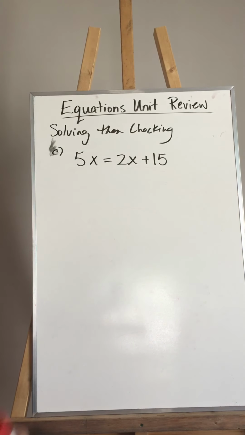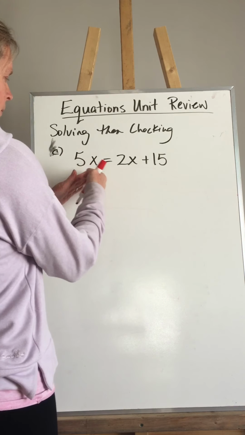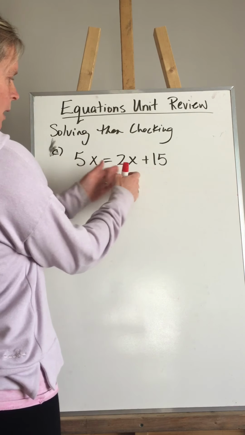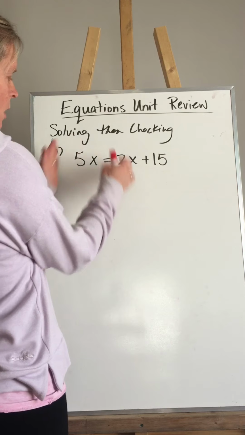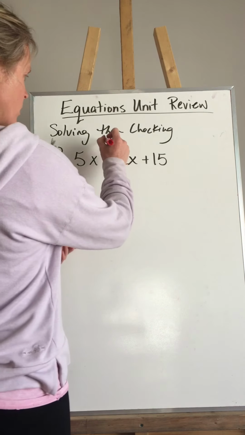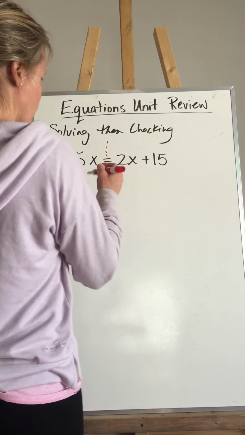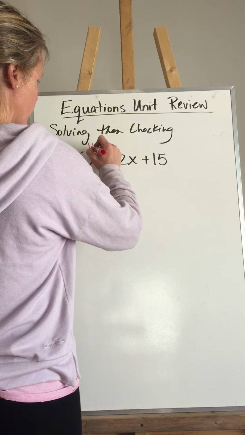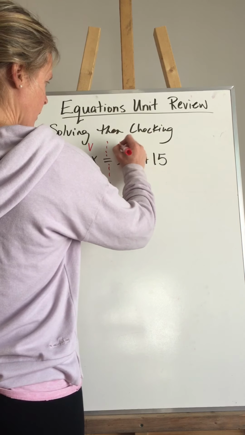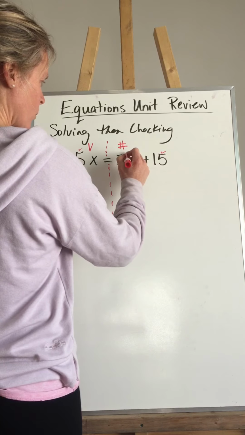Okay, and these tend to be questions that we don't like as much because we're like, oh, there's a component here with the variable and there's another section with a variable here, but it's really not that different than when you have numbers and you're moving things around. Okay, so just establish your two different sides of the equal sign. So this is my variable side, this is my number side. So this one stays, this one moves.